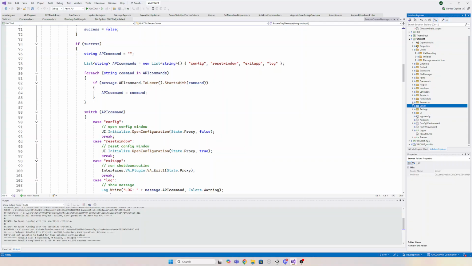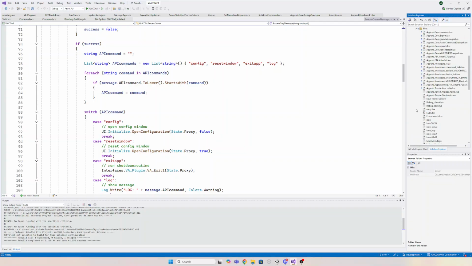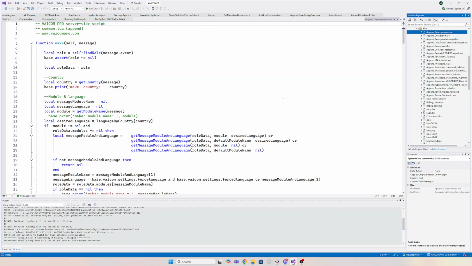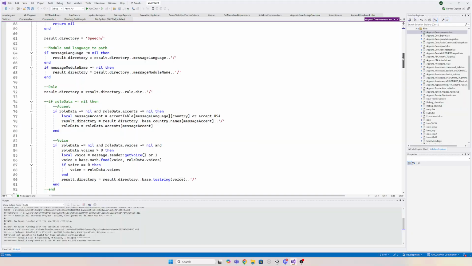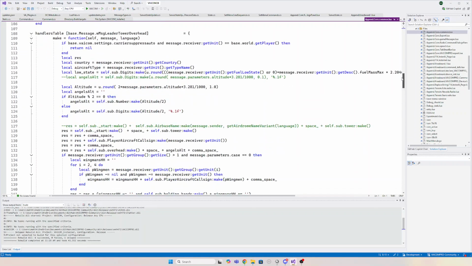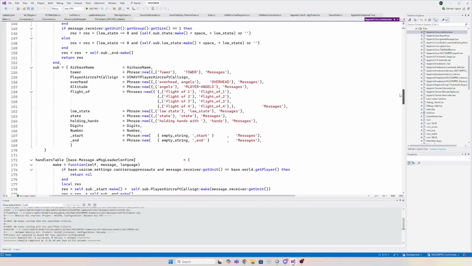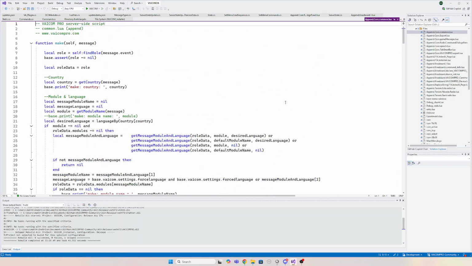And the resources. In here, most importantly, you've got some audio files, which are for Jester, but most importantly, in the files section, you've got your appended lua files. This is what is uploaded to DCS on every run of Vaicom, and these are the lua files here. You do a lot of work in here fixing things that don't work, and these are what's appended.